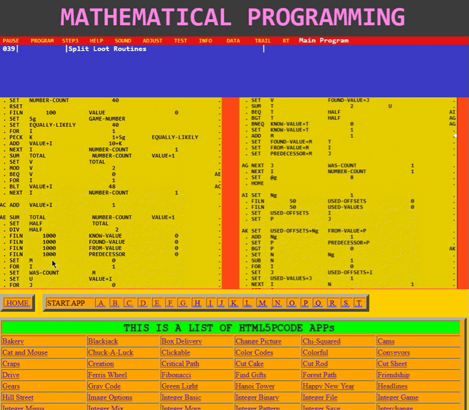Next thing it does is set the value of M to 0. That's going to be an offset counter it's going to use. And then it says I for 1, and over here is next I for the number count, 1 at a time. It's going to go around that loop number count times, once for each value.